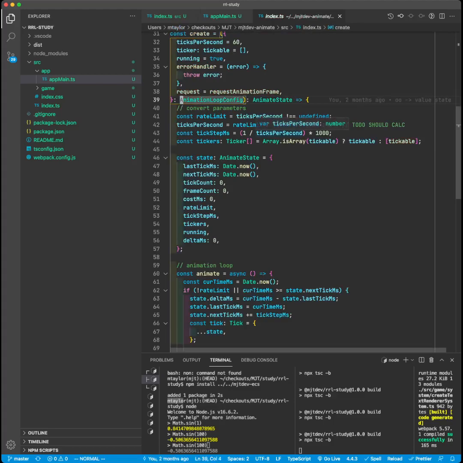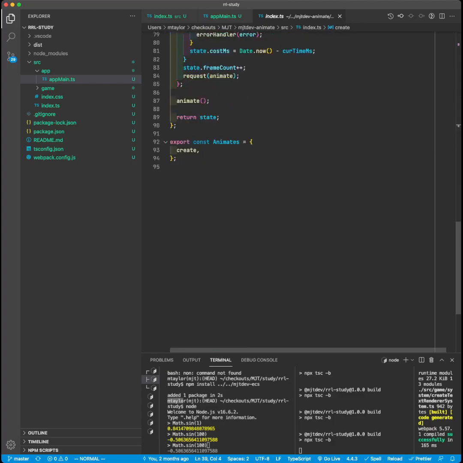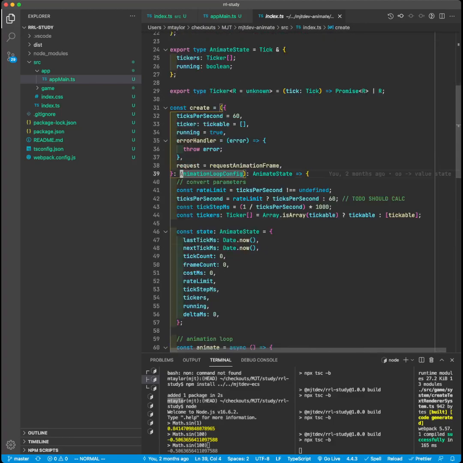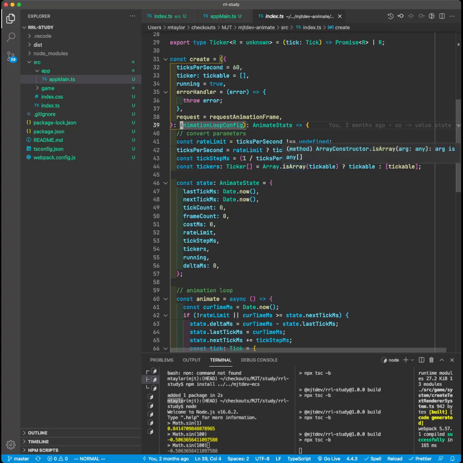So let me show you some of the code here. It's not super complex or anything, but effectively what it allows me to do is choose a frame rate. This is the interface to it: how many ticks per second do you want? Just give me one or multiple tickers, things you want me to call on every tick.